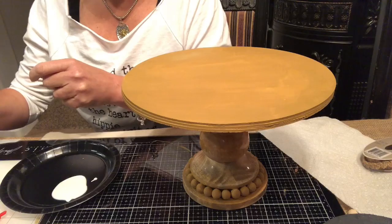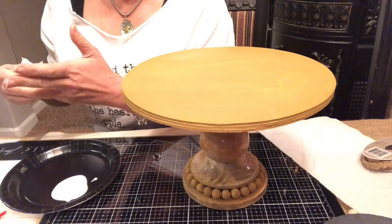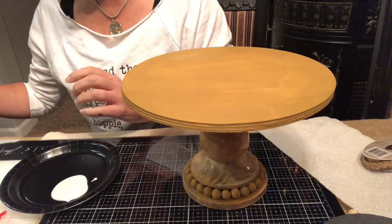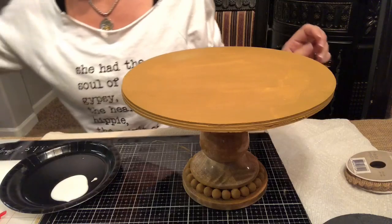And our DIY almost went sideways, guys, because I keep forgetting that most of my stuff is at my mom's, so I need to make sure I pull everything out before I start and make sure I have what I need before I start a DIY.